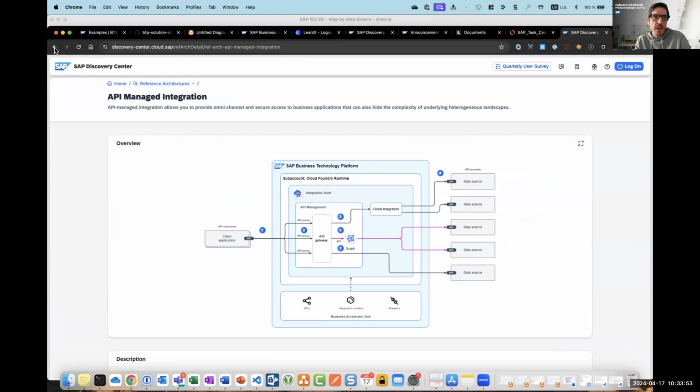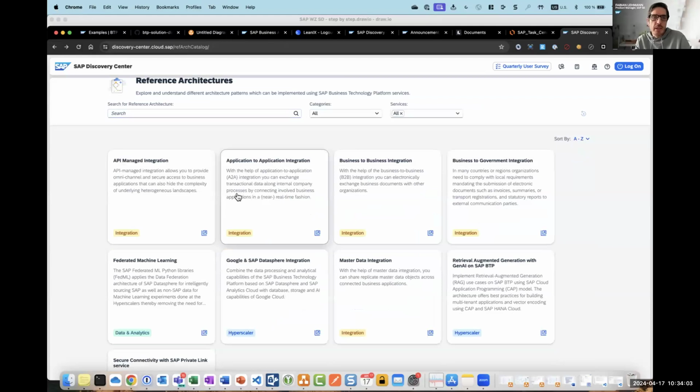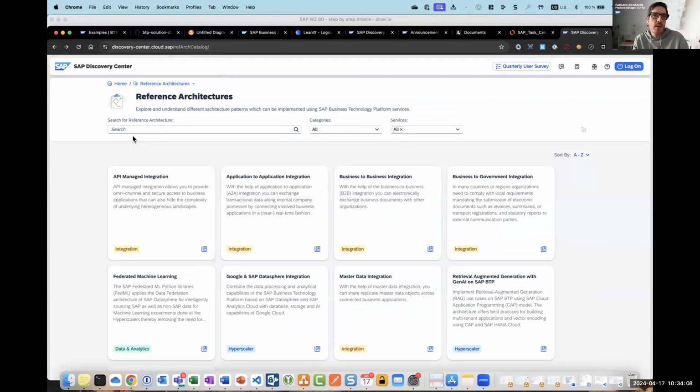I think we will also update some reference architectures next time, so that we have the same visualization which I showed before used here in Discovery Center. That is our idea, to provide the same look and feel across our different touch points, like Discovery Center, and hopefully also in the community.